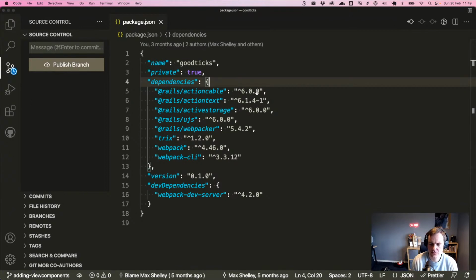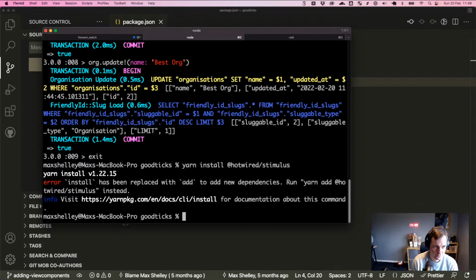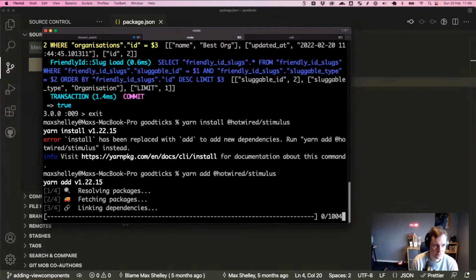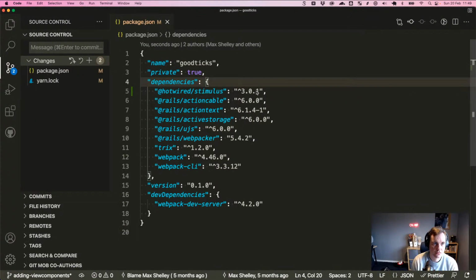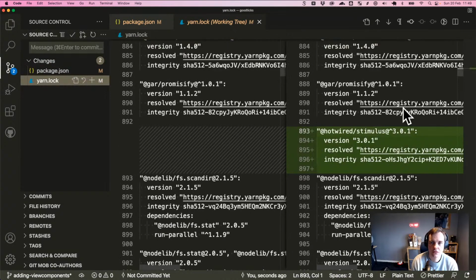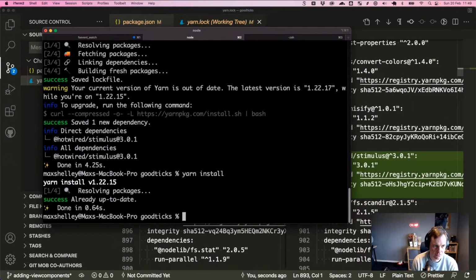So we could just do... okay. Great. Okay, so it's all happy with that. So now if I run yarn install, nothing should happen, right?